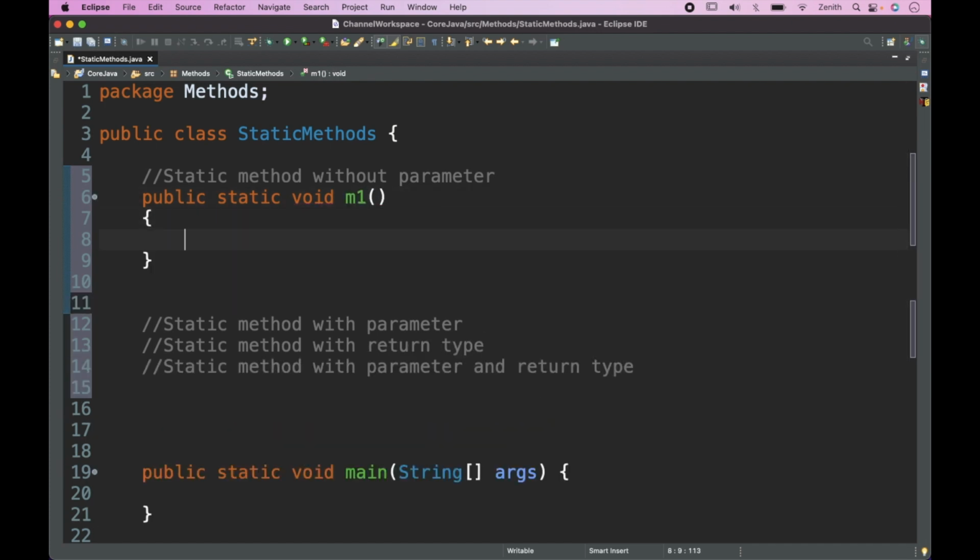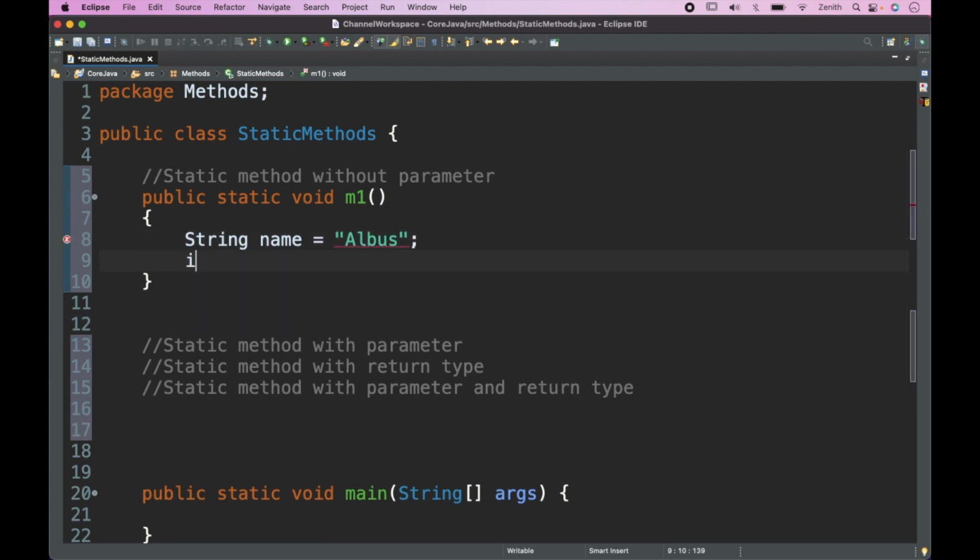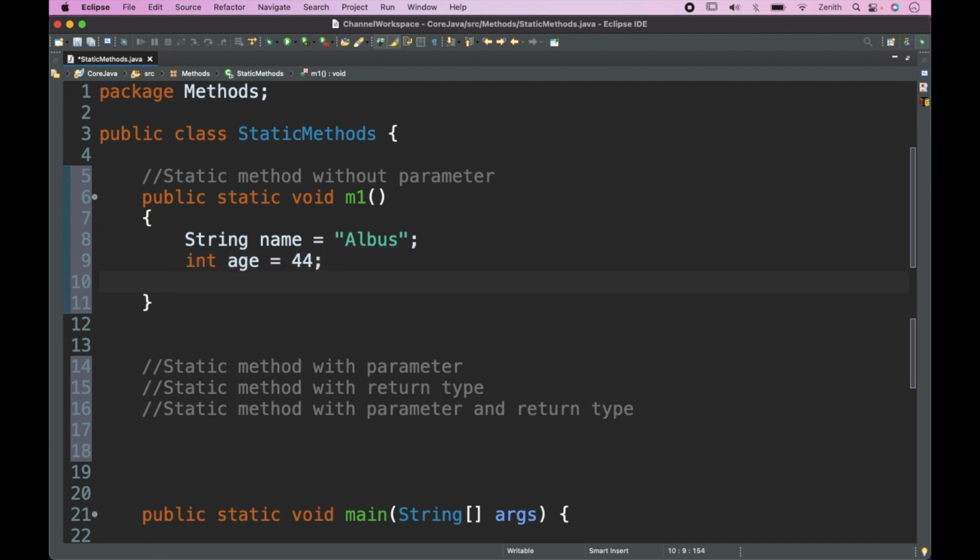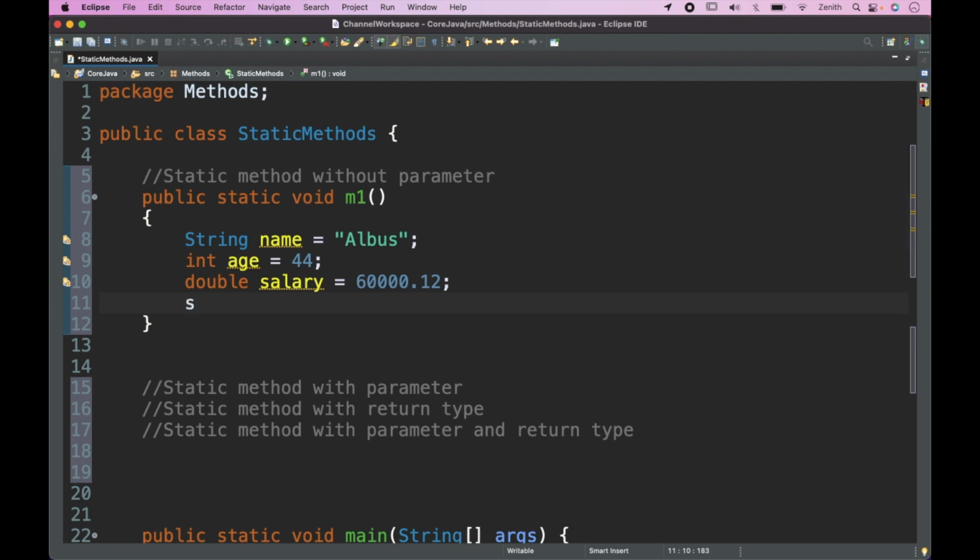And here I can define the variables: string name equals to albus, then int age equals to 44, and double salary equals to 2000. So these are the three variables, and let's print the value of each one.